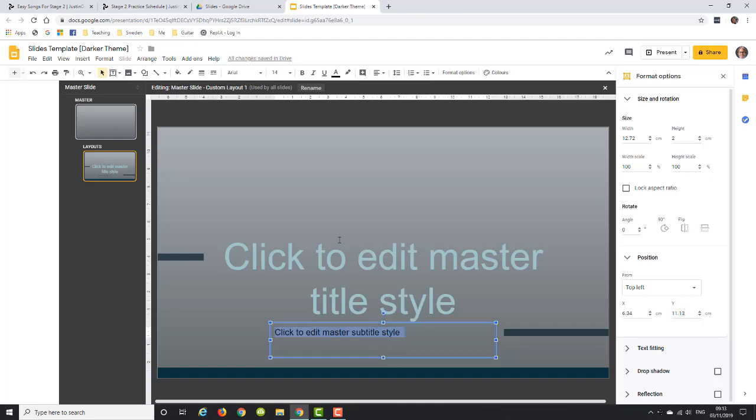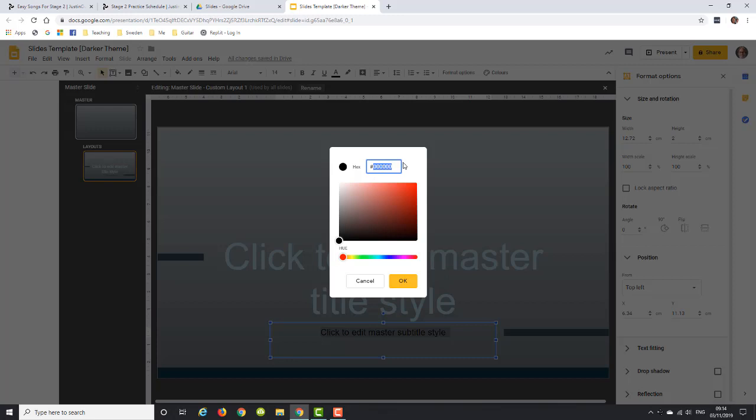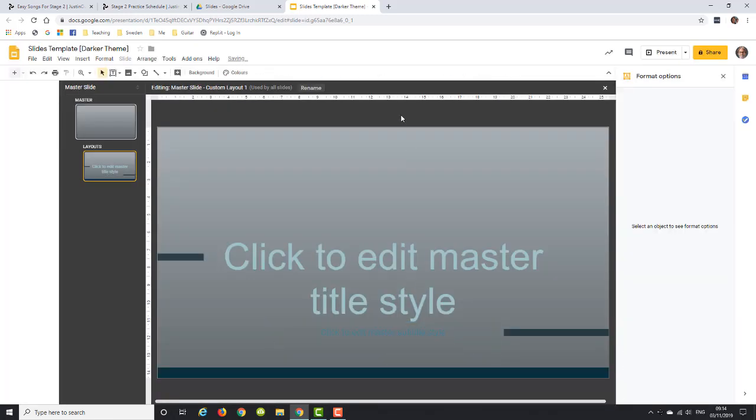Okay, and the text is going to be Arial 14, which it already is. It's going to be centered at the top, and it's going to be color 45818E.